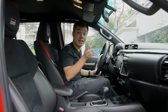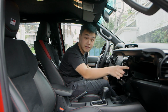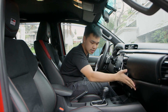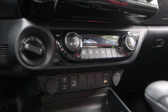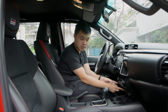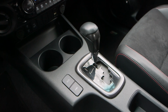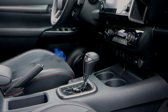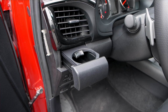And since the Hilux is geared a little bit more towards people who like the rugged appeal, this interior truly isn't bad. You also get a split glove box setup right here. So there's one that goes up with an air vent inside too to cool some drinks, as well as your regular glove box. You also get single zone climate control right here, right beside your 2 high, 4 high, and 4 low switches. And you also get a rear diff locker switch right here, as well as hill descent control. A couple more cubby spaces towards the bottom for your phone, 2 cup holders, as well as a space to put probably your key or some coins. And on the side, you even get 2 more cup holders.